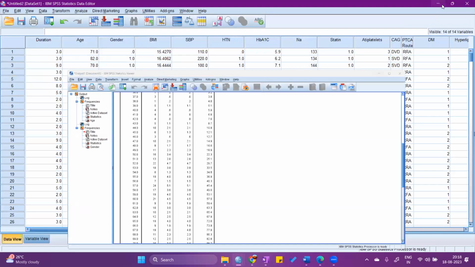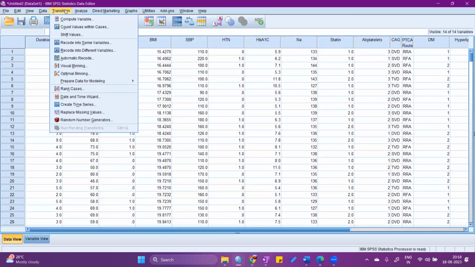Okay. So let me take one more thing for you all. That is, go to Transform. Now we have here two things: Recode into Same Variables, Recode into Different Variables. So I have one question for you. Suppose you are doing a questionnaire or online survey. You wrote age and you make subcategories. Suppose you have two friends, you and one of your friends. In your questionnaire, I noticed you put age in groups, suppose 10 to 30, 31 to 40, 41 to 50, and one of your friends keeps it blank. Let the patient write his own age. So which technique is much better? Any guesses?